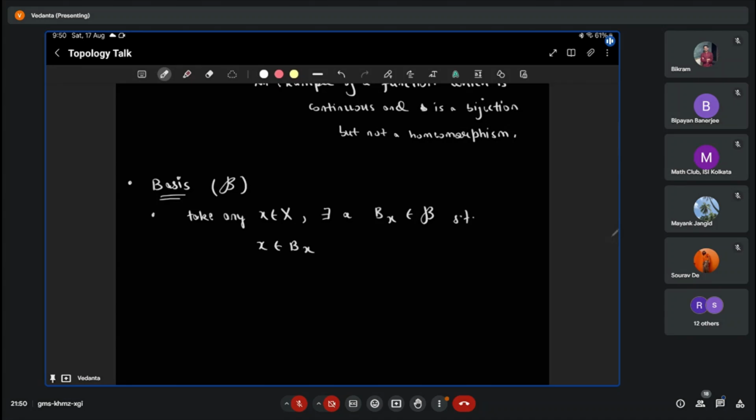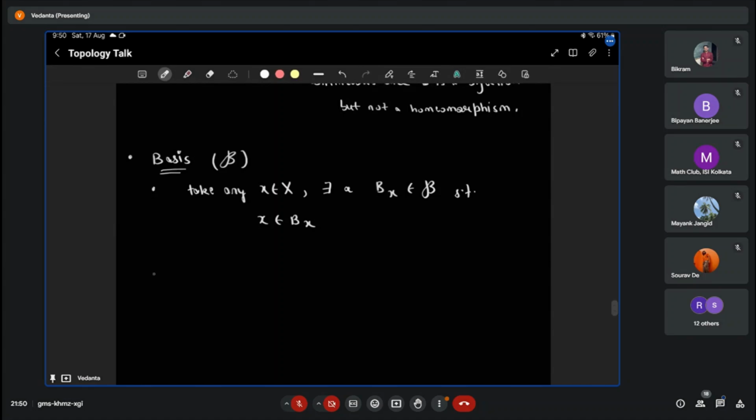This is a very intuitive property. For all x, at least you need one set in which the point is contained. Otherwise, how can it generate the whole thing?